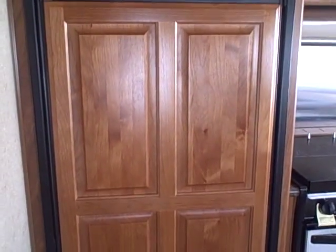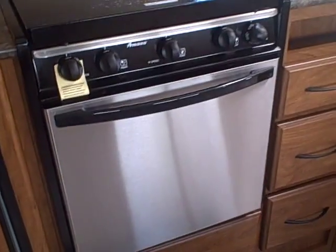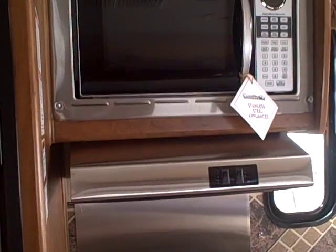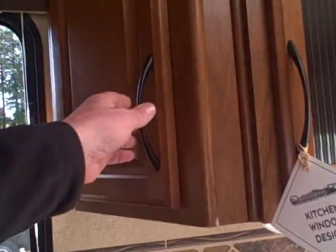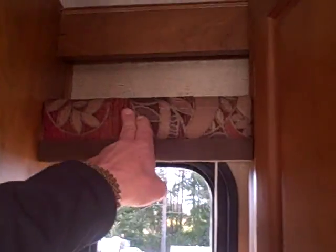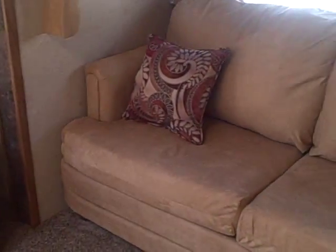The kitchen features an oversized Norco refrigerator with real wood grain on the front, stainless steel finish on the oven, the backsplash, the fan, and the microwave. There's stylish cabinetry — all dovetail construction, high end, with well-made cabinets. The valances on the windows all tie in with the home-style furniture. They order it with extra thick five inch cushions rather than the standard three or four inch, so they're not going to get smashed over time.